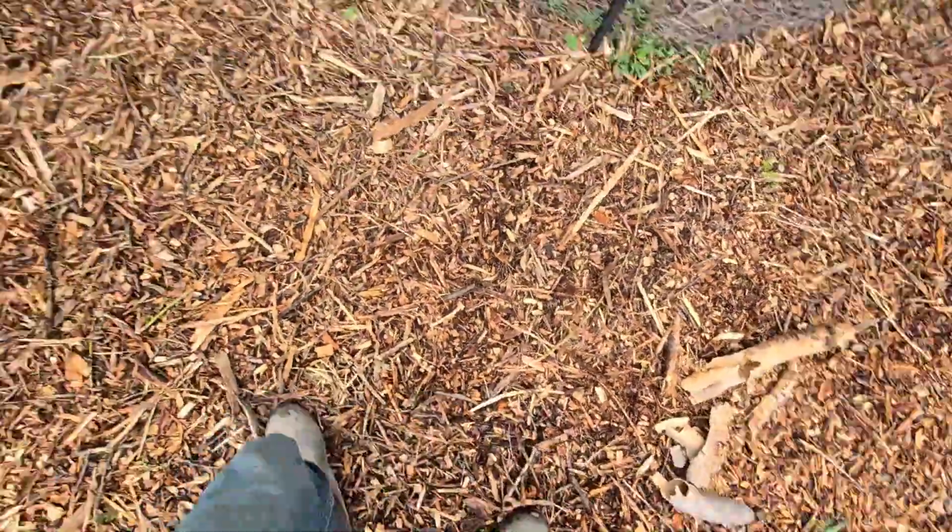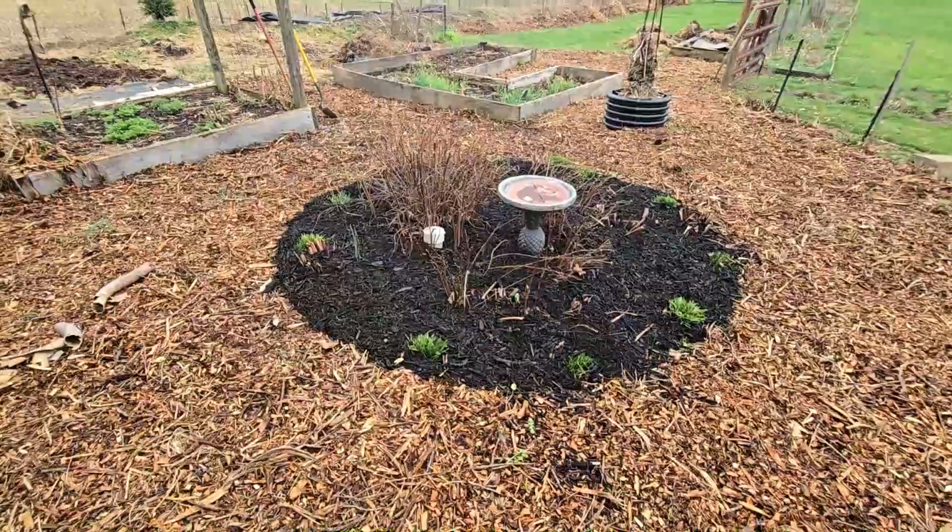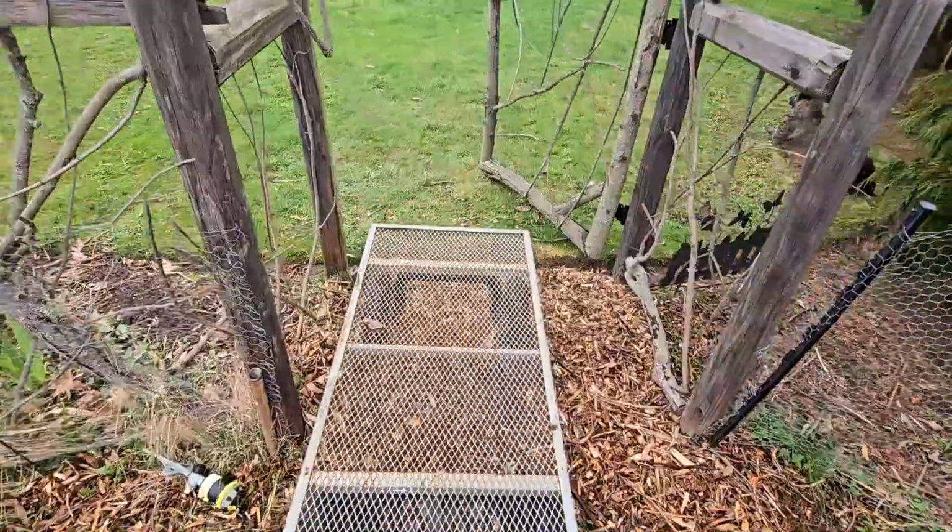I gotta put those gourds in the compost. So if you don't have a pollinator patch in your vegetable garden, start thinking about making one. Beep beep, heading out.